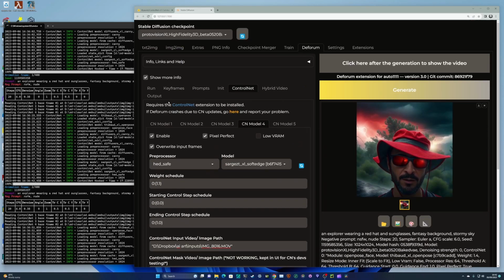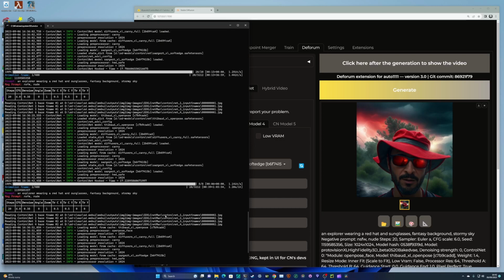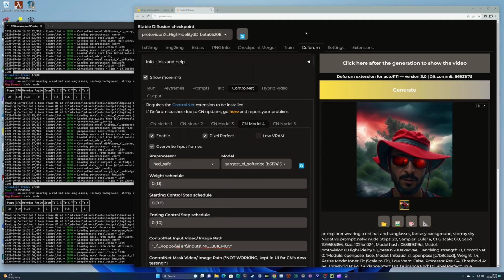The only thing is, because it's using such a high pixel density, it's pretty slow. I'm running a RTX 3090 with 24 gigabytes of video RAM. And on this animation, I'm getting 1.14 iterations per second, not quick, compared to SD 1.5, where that's up to like 12 or 13. When you're using XL, you're going to have to find something else to do while your machine cooks itself.